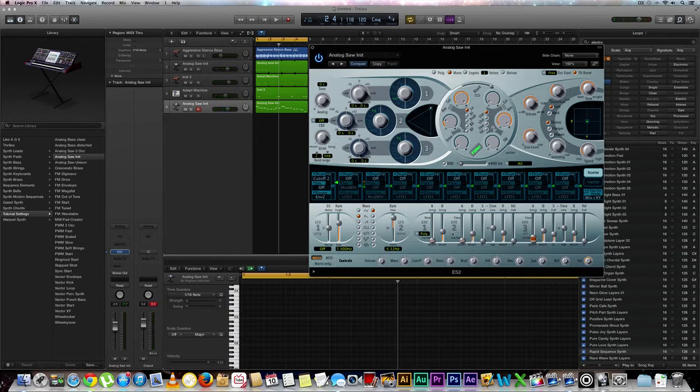And it's always okay to play around with your envelopes a little bit, just to experiment with your sound and see if you like it. But pretty much I like it exactly the way it is, and that's how you would make some tom-toms in Logic Pro X using specifically the ES2 synthesizer.